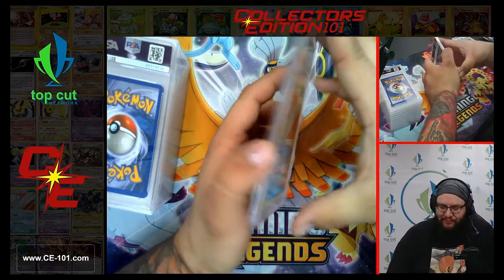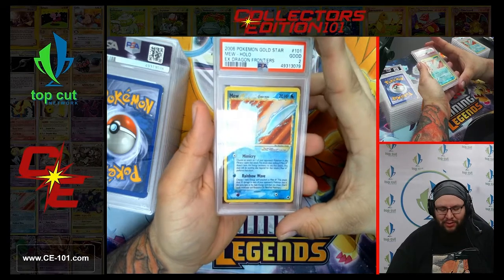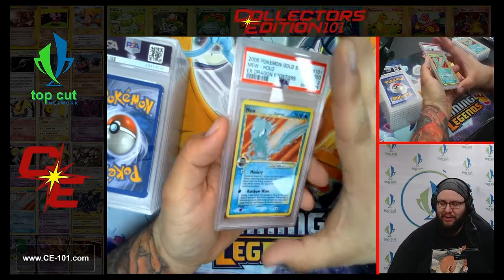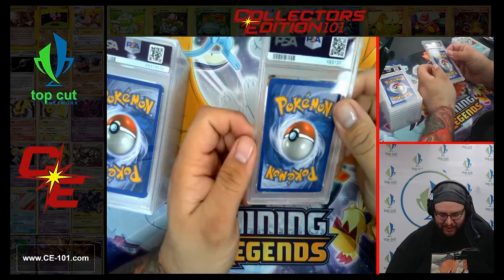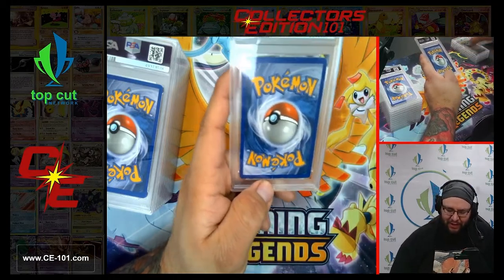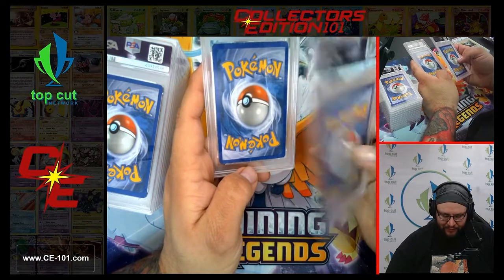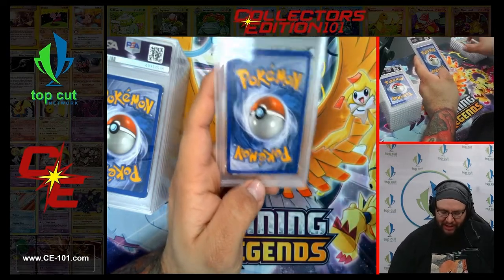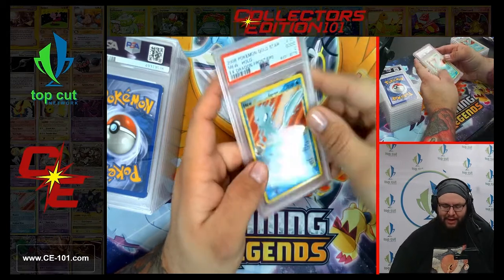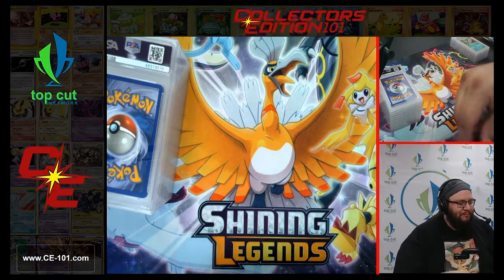So we're going to move to the next card, and we have another Mew Star. This one, not as beat up as our poor little one up there, but he's got a two. Personally, I think it'd be super cool to collect these guys in a perfect 1 to 10 sequence. I think that would be so much fun. Having 10 Mew Stars graded 1, 2, 3, 4, 5, all the way to 10. Yeah, this guy definitely has a lot more wear in comparison on the back almost. It's a lot more edge wear. Our poor one here had a lot more creases, but this guy, he saw some pocket time, maybe some concrete time out on the playground. Overall, still a very beautiful card. Moving on.